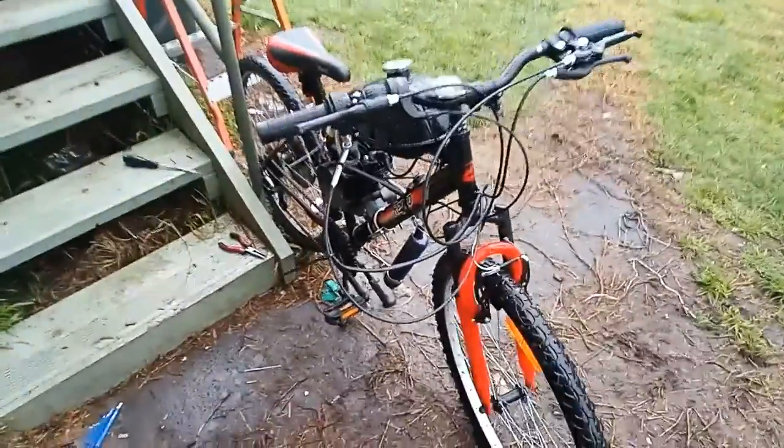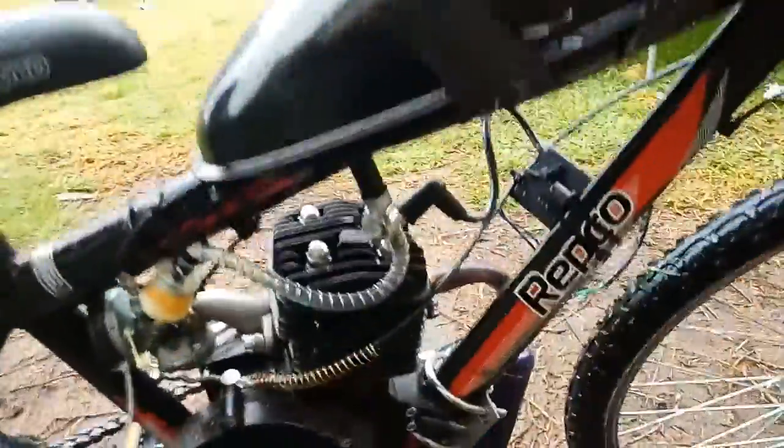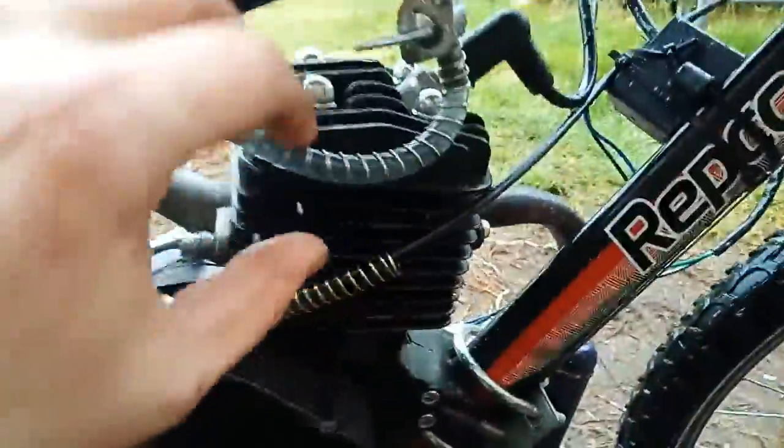Took it up, but I am absolutely dripping with water. I'll work on my camera angles later. Alright, now the engine is starting to come into its own. It's getting a bit smoother the more I ride, so it should do alright.